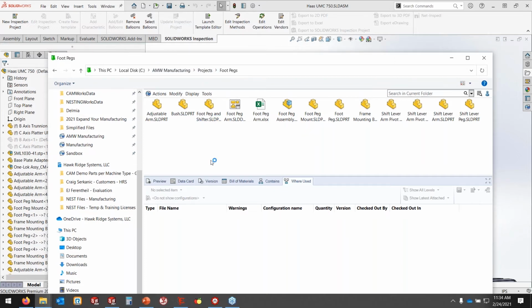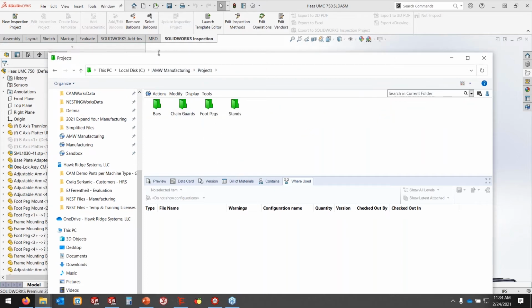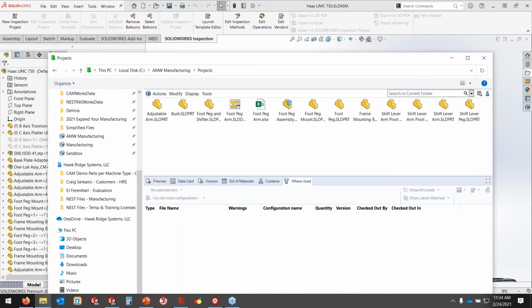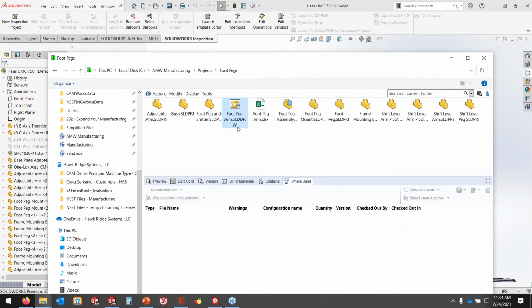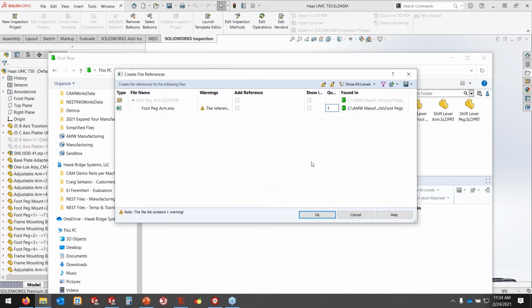Perfect. So yeah, basically we've got our code put into our PDM vault. So we're using SolidWorks PDM to manage all of our programs as well. So we've got things like our inspection reports in here. So things like if you wanted to take that inspection report that's in Excel and tie it to the SolidWorks drawing, I can actually right-click in here, copy, and paste it as a reference. And what that's going to do is create a relationship between these two that will say anytime this changes, this also needs to be updated as well.